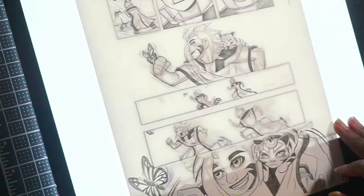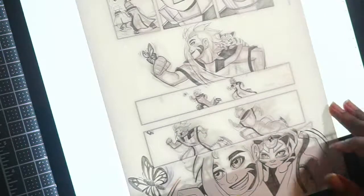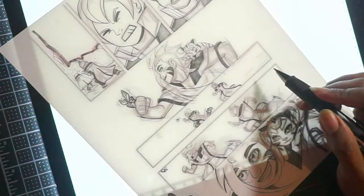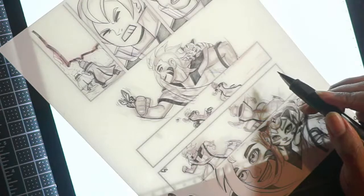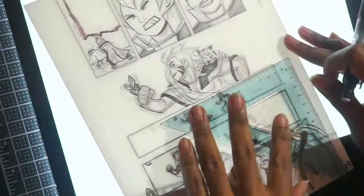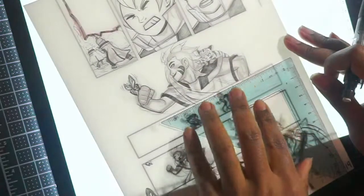Just need to add some horizontal lines here, or speed lines. I don't know if I want to use my triangular ruler or not. I swear, every time I buy one of these, they always have a little bump somewhere. And I'll be like, come on, I need you for straight lines. If you have a bump, you're not going to be able to help me make straight lines. But that's fine. We can do it.